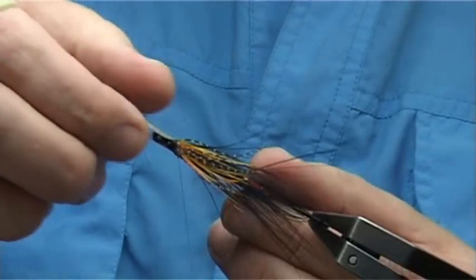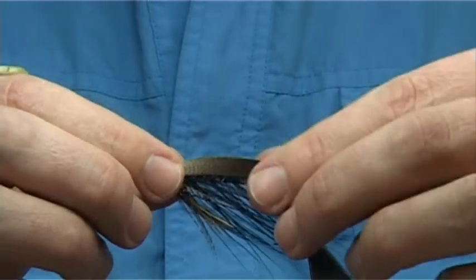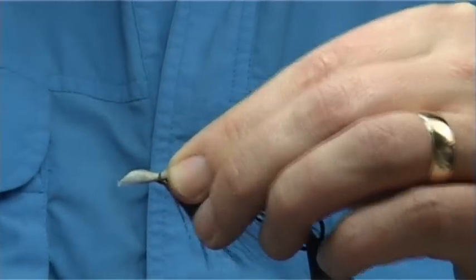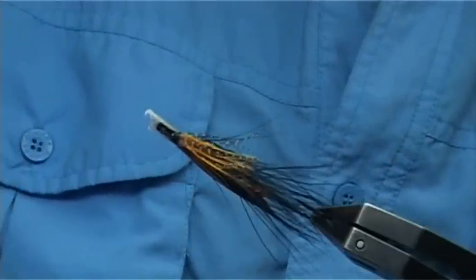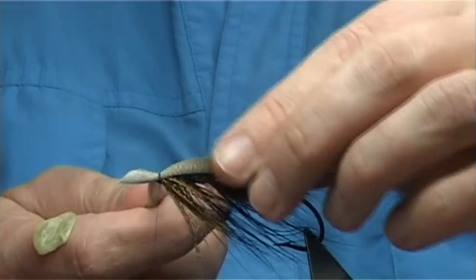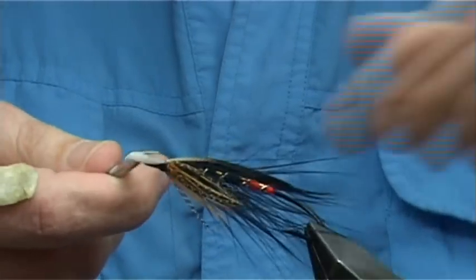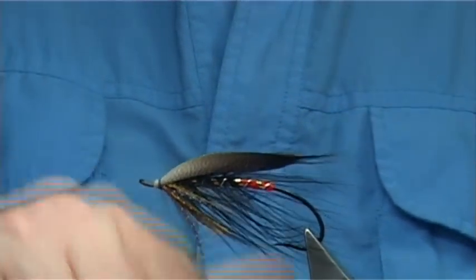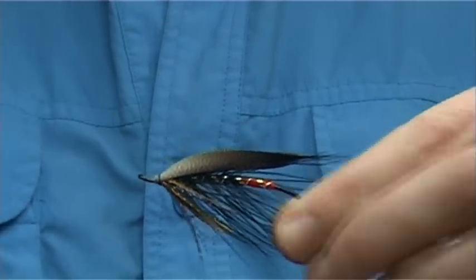I'm hardly touching that, I'm just using the weight of the bobbin. I want to see where it's going to sit. Now that looks about okay. Get a nice roof on it. If you're happy, you can tighten up. You want the wing quite low, a nice taper, and then come in. Now I've waxed the thread so that it holds extremely well, and then just come in, tidy up.